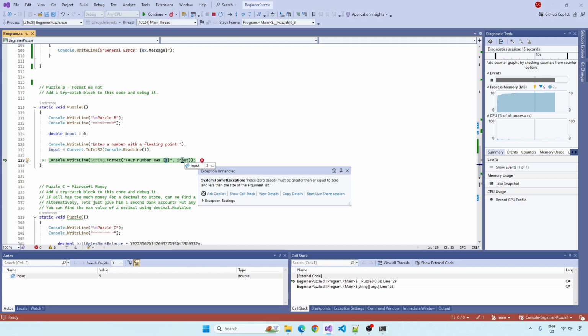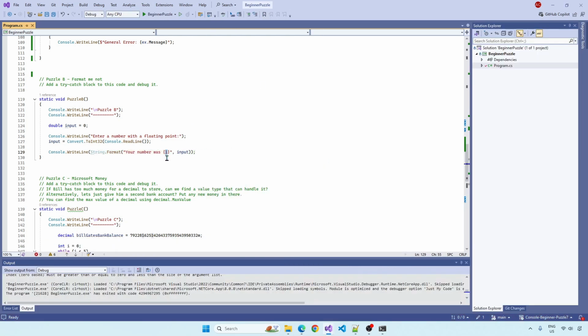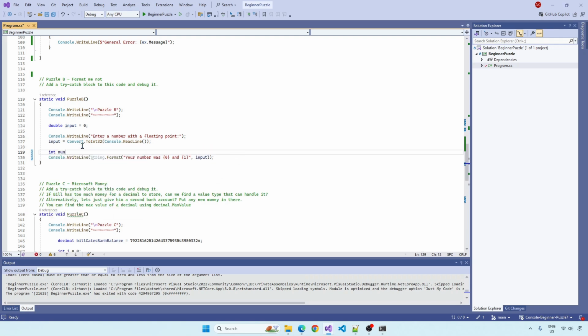So that should be 0. And then the next one would be 1. Stop running this. So that should be 0. If I had another one, it should be like this. Oh, sorry. Maybe we have something like this. I'm just going to give us another variable.